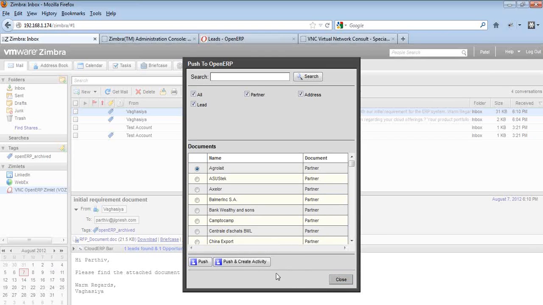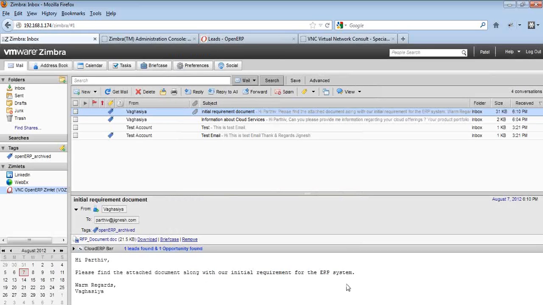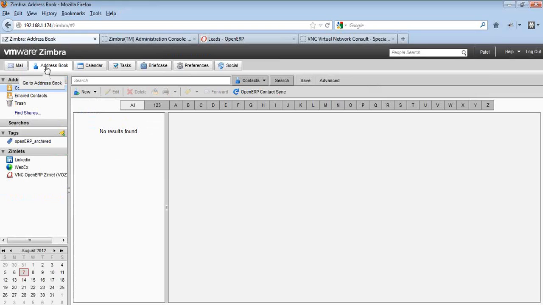Apart from this, we can also synchronize the address book of OpenERP. This would be in a more generic way. What we did is we are not synchronizing two-way contacts from Zimbra to OpenERP or OpenERP to Zimbra. What we are doing is creating a separate contact book for the contacts which come from OpenERP. Let me show you.